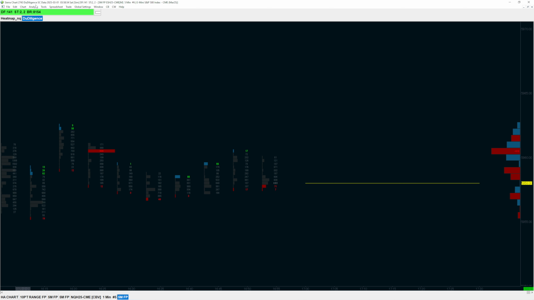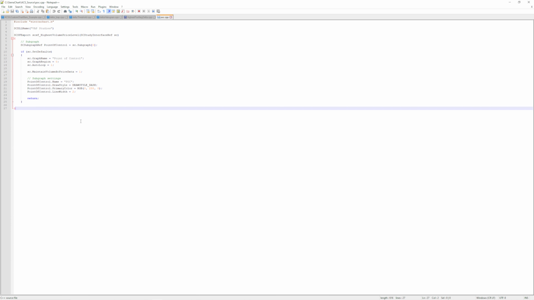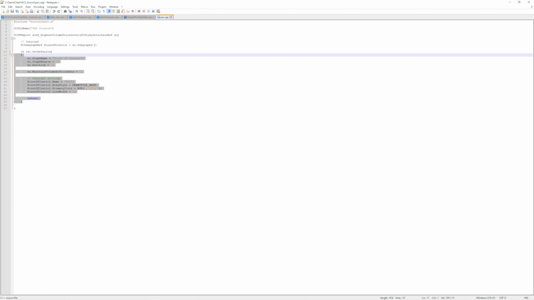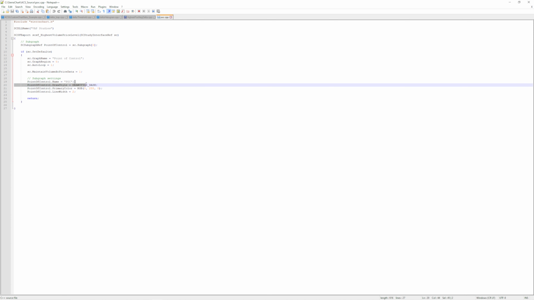First thing I'm going to do is go up to studies, new, and we're going to open a study right here as POC. I already have this somewhat set up. We have it named, we have the settings menu set up, and we have a subgraph here called point of control, and this is going to draw a dash style line with the color of green and a line width of 2.